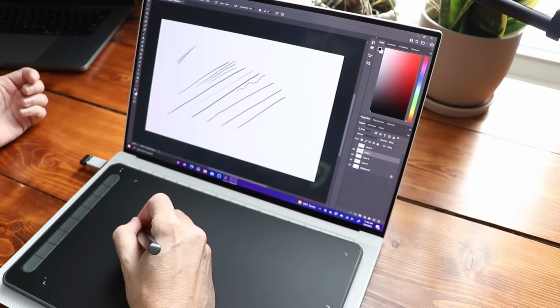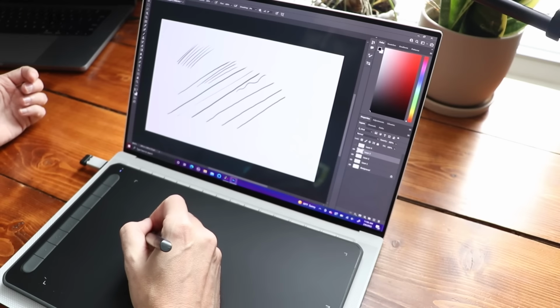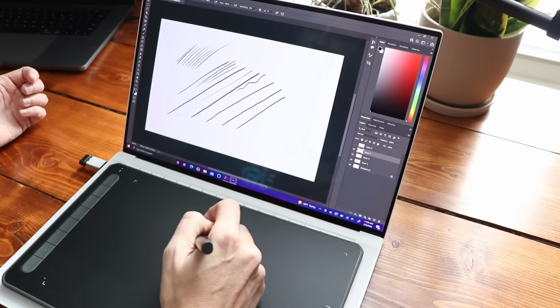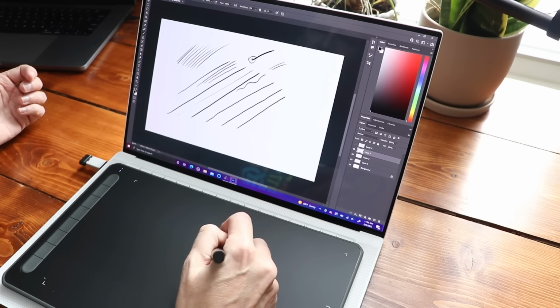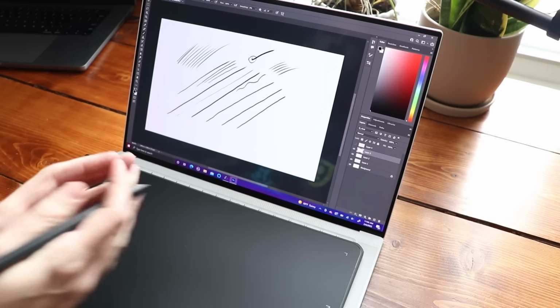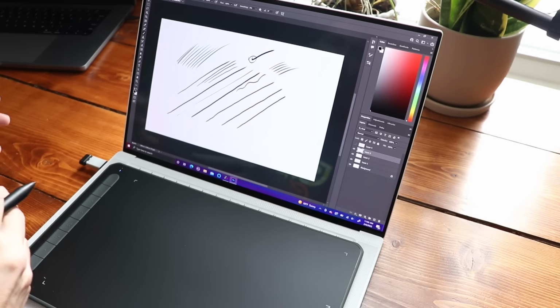Like if I'm gonna come in here and draw my fast lines, I get a really good taper. I'm not getting check marking at the back end as I'm moving fast or anything like that. So all of the little things that they needed to nail, other than that wiggle, is looking pretty good.